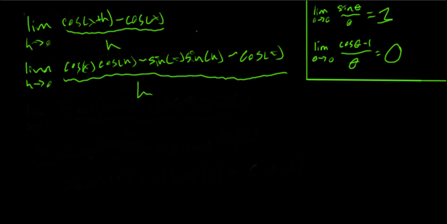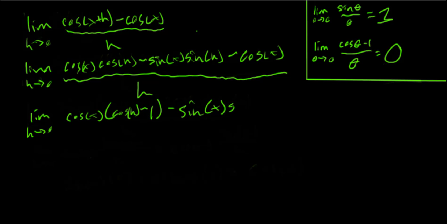And again, in our first and third term, we can see that they both have a cosine of x, right? So why don't we just factor that out like we did with the sine of x in the first proof. So the limit as h approaches 0. We're factoring out our cosine x, so when we factor it out from the first term, we're just left with cosine h. And then when we factor it out from the last term, we're left with minus 1. And you might already see that we've got some similar stuff going on. And then we're left with sine of x times the sine of h, all of this over h.